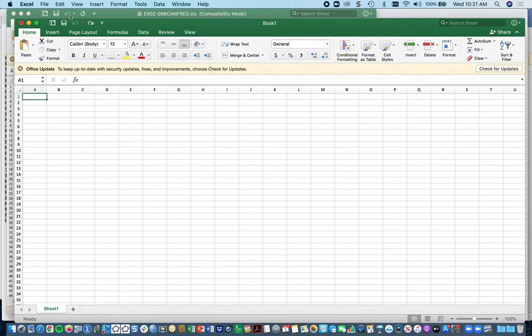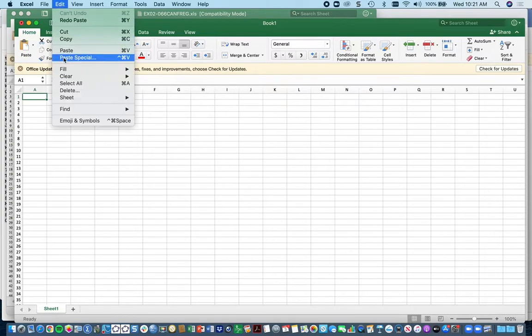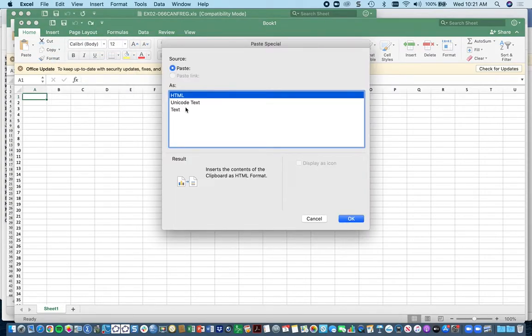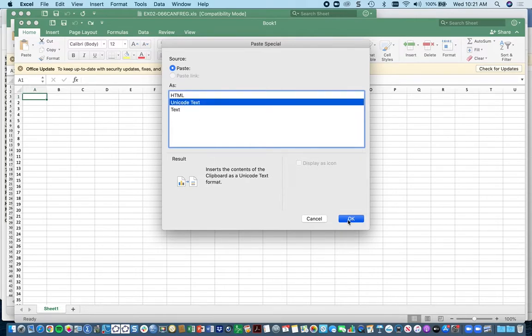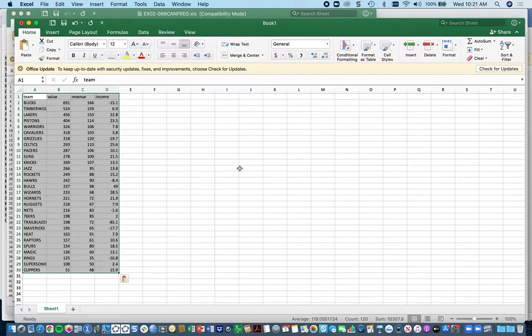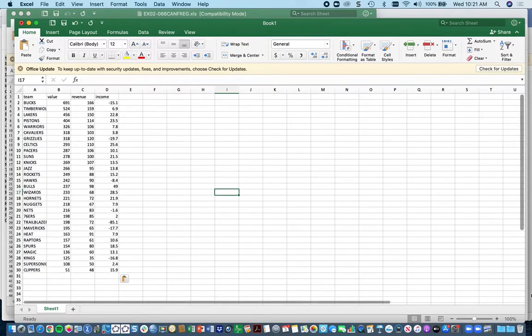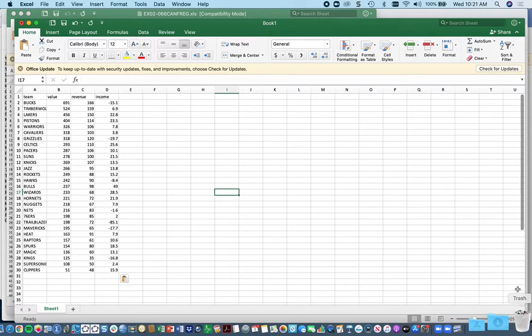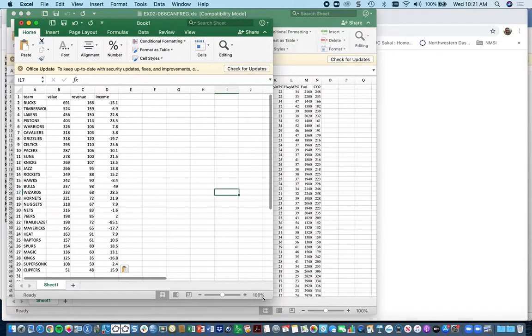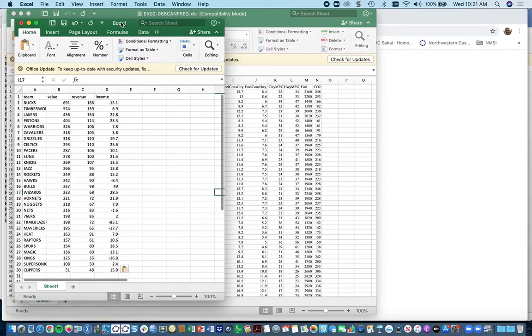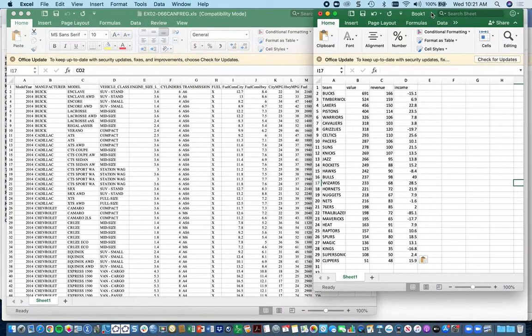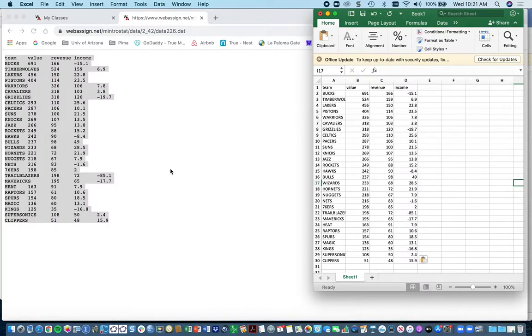You need to go up to Edit, and then it's a Paste Special. And if you pick either the Unicode text or just text, then it will clean it up for you. Right? And then you've got everything in these columns. All right, so now once we get everything set up like this, the question said to, let me see if I can make this a little bit smaller so we can see the question as well. And I don't really need this one right now.